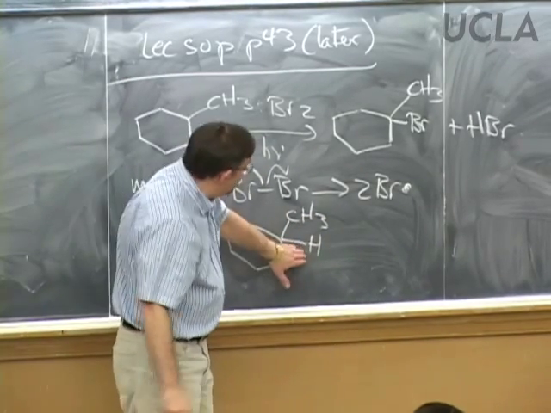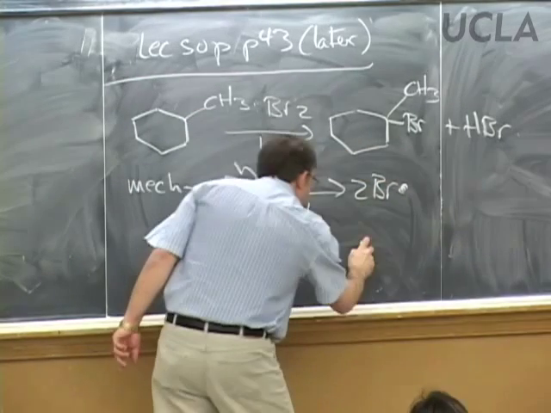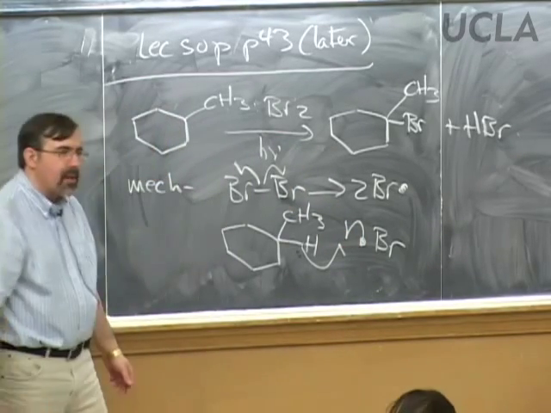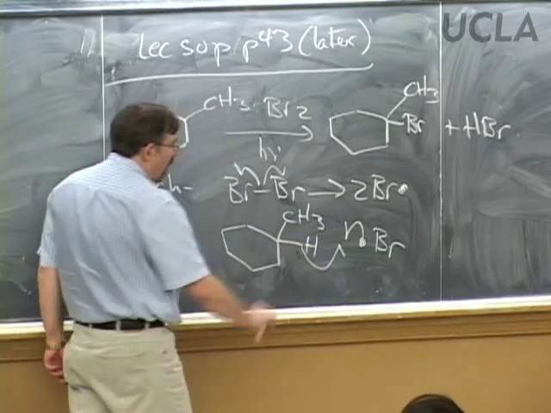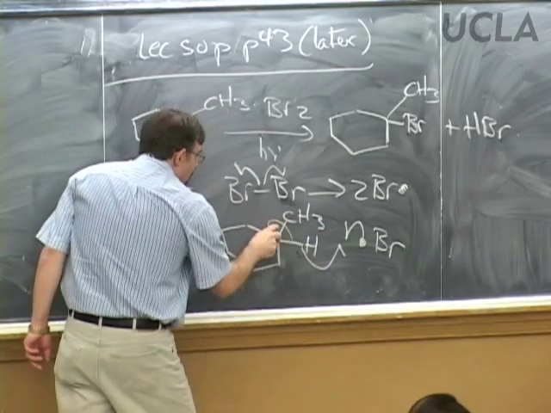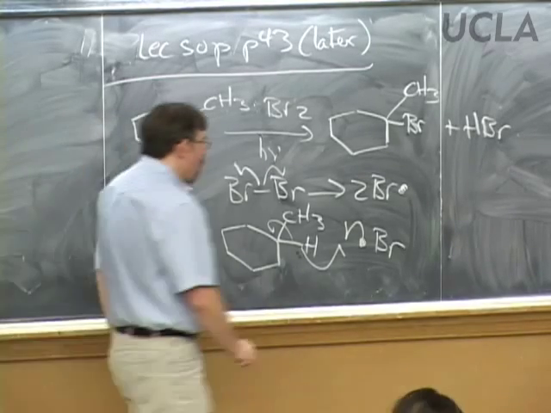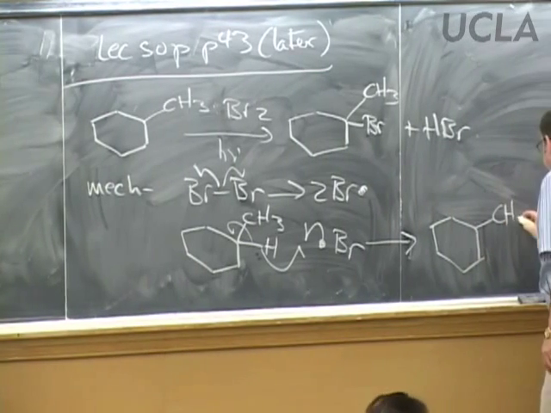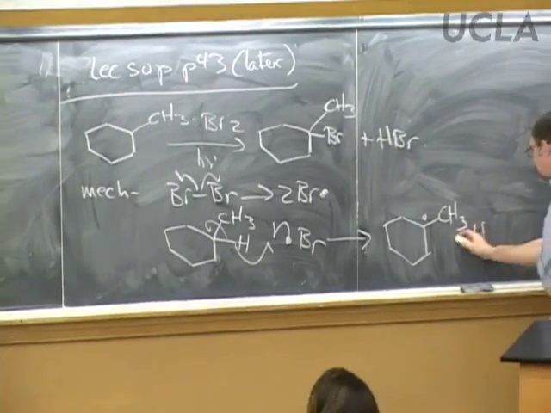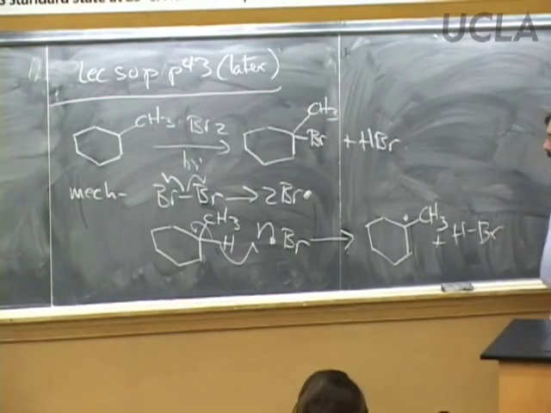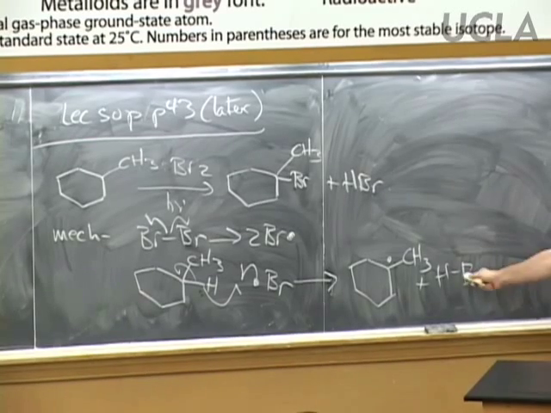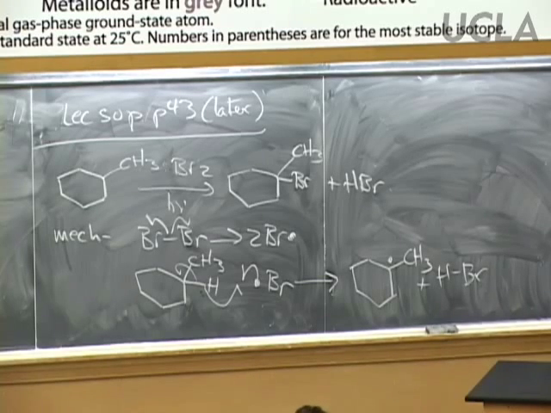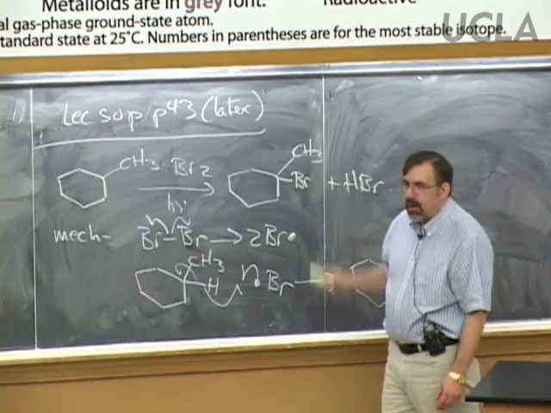It looked like it was going to work on this hydrogen because that's the one that's replaced in the product. So the bromine atom will steal the hydrogen along with 1 of the electrons of the CH bond. That's going to make a new hydrogen-bromine bond. And then the other electron becomes property of that carbon. That gives us a new radical and the molecule of HBr. A satisfying step in our mechanism because it gives us one of our 2 products, and it also operates on the carbon that we want to operate on, but the only reason that we did it there initially was because that's where it is in the product.